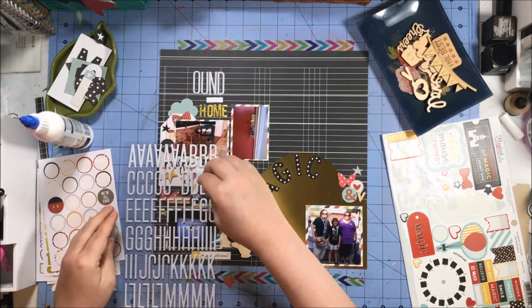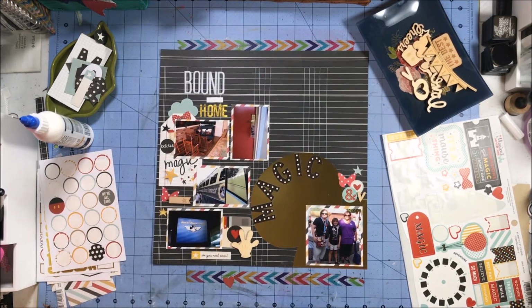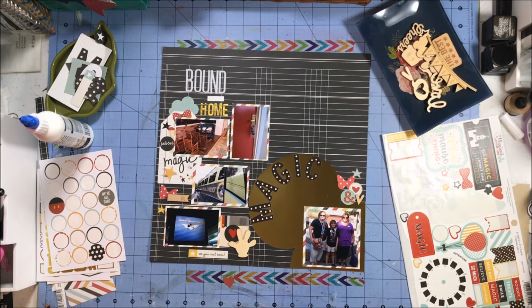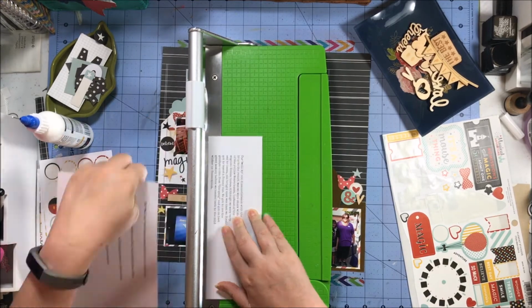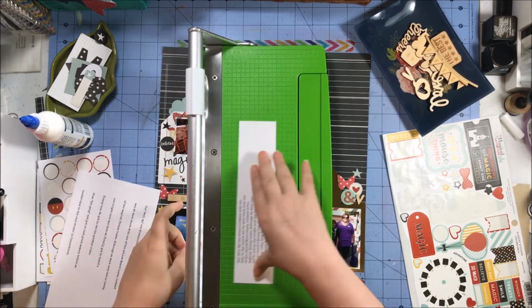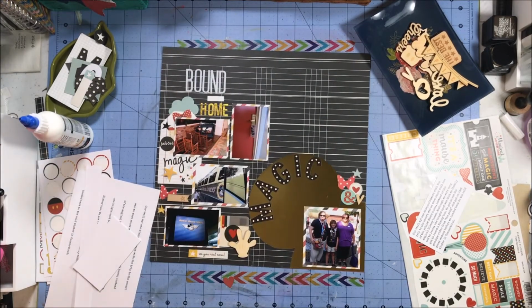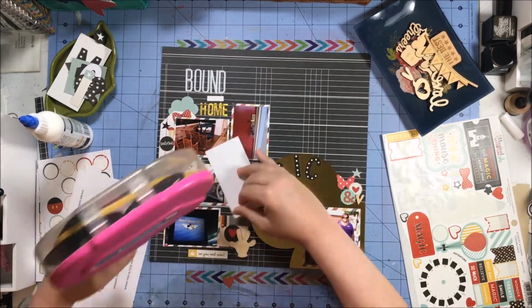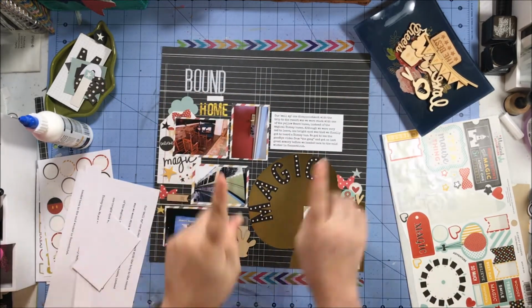I'm not totally sure. But one thing that's really awesome is when you want to make sure you have a perfectly lined up title, use a pattern paper that's got a grid design in the back. That makes it so easy, it's not even funny. Alright, now it is time to get my journaling, and I decide I'm going to go for the block journaling rather than the strip journaling because there's so much black on this layout, but I've got that pop of the white tag over on the left-hand side. The big block of white isn't a big deal.